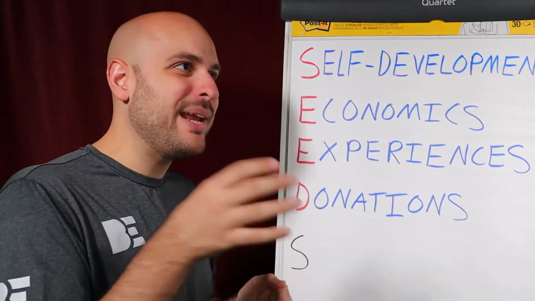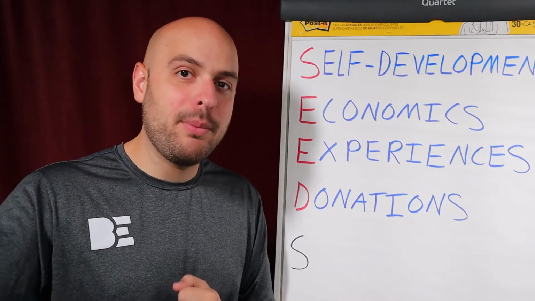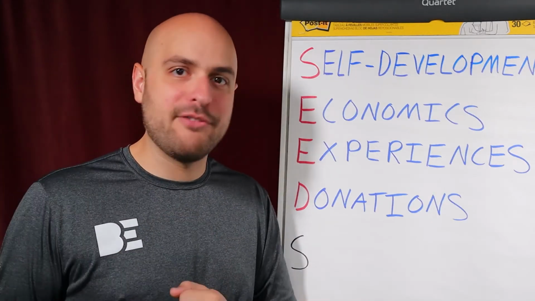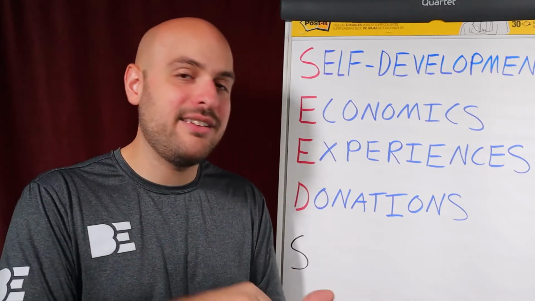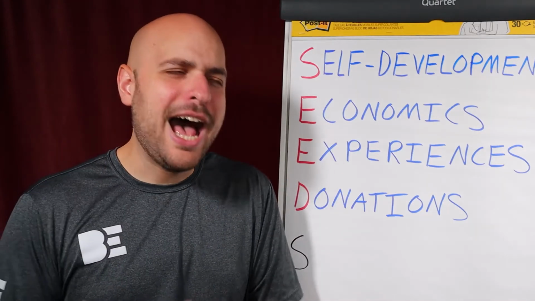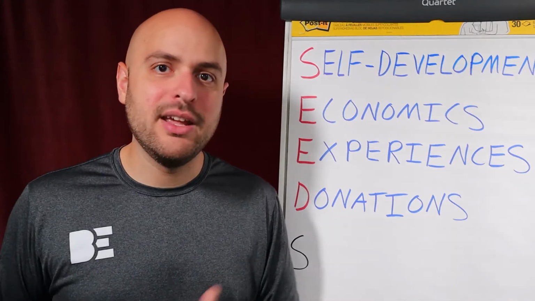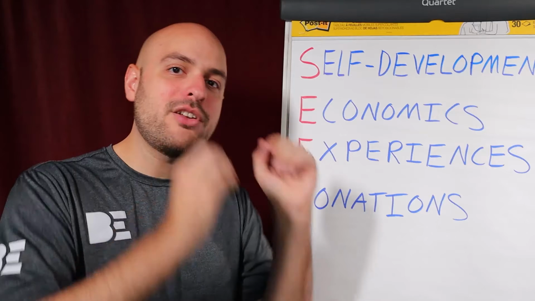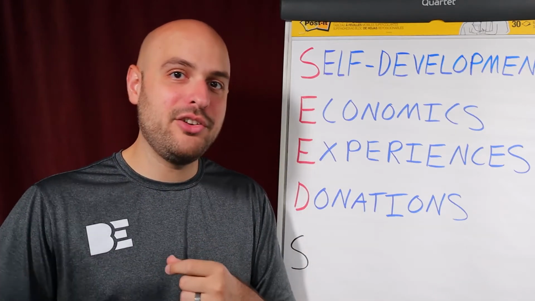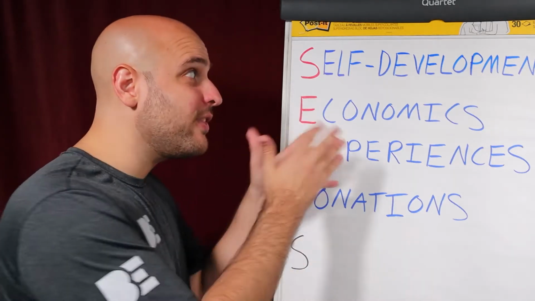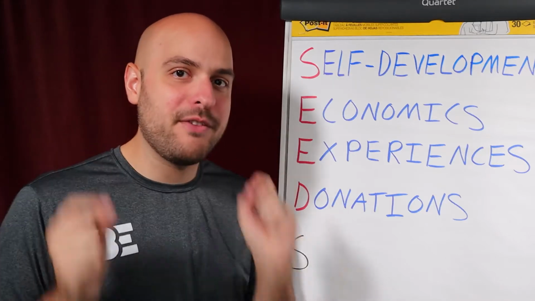And if you're waiting and waiting and waiting to give money and to help other people, you're going to be waiting forever. Because if you can't give 10 cents out of every dollar right now, how are you going to give 1,000 out of every 10,000 or 100 out of every million? You're just not going to do it. Because if you don't start now, you'll never get around to actually doing it in the first place. So these are the different seeds of excellence. All of them are very important.